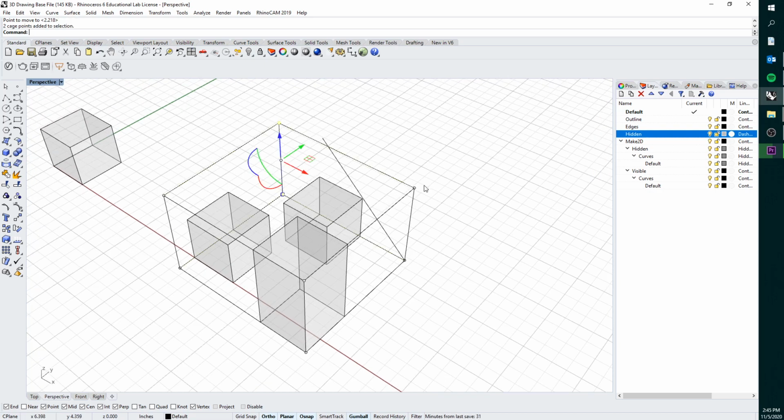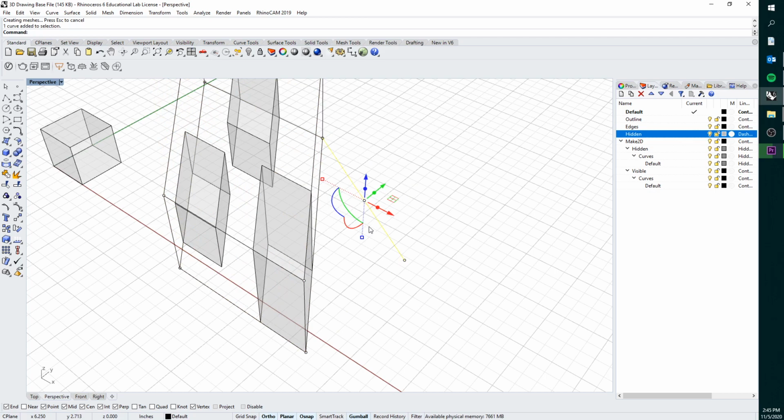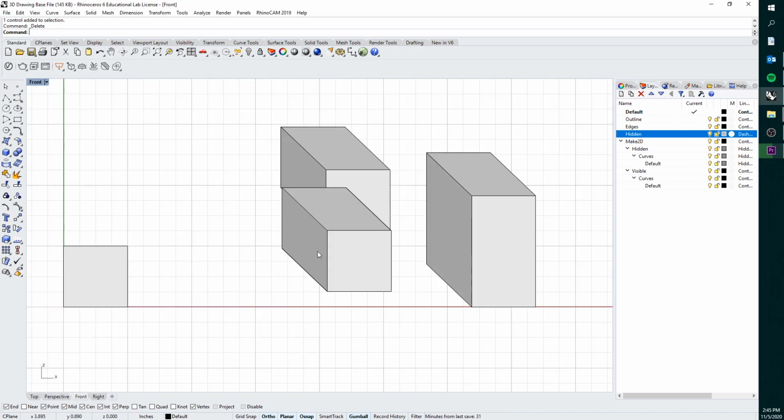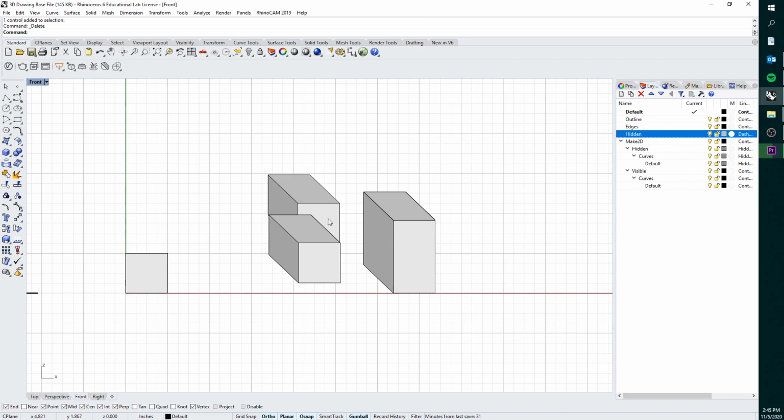So if we drag from left to right and then do a move, again, only selecting the control points, we'll see we end up there. We can again right click to get our points off. We can delete our object there. And then if we look in our front view, we're going to get a true elevation oblique here.